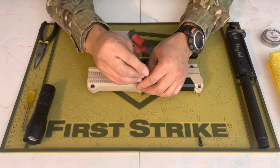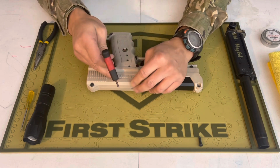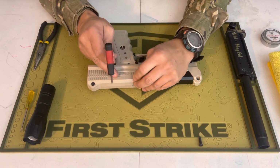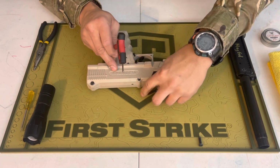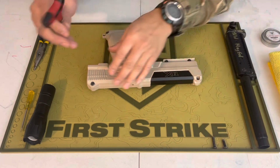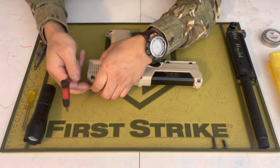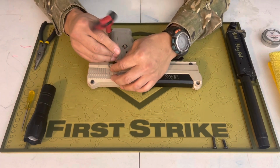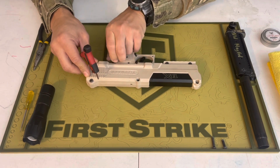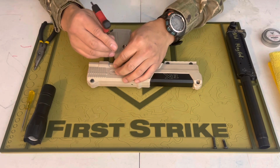Alright, so all the Allen key bolts are loose, guys. Obviously, when you took the CO2 chamber cover off, there won't be a CO2 cartridge in there, but as always, just make sure that the pistol is not aired up. And of course, there are no paintballs or first strikes in the marker as well.